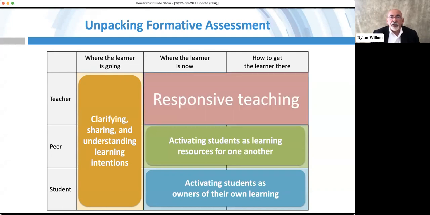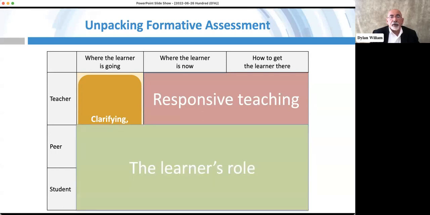The big idea here is that teachers get evidence about learning and respond to it appropriately. The second and the third rows constitute the learner's role. But here's a really important point. Formative assessment does not tell you what to teach. It does not tell you what your students should be learning. It does not tell you what happens when learning takes place. It makes no assumptions about what it means to understand. It is just a recognition of the fact that what students learn is unpredictable.